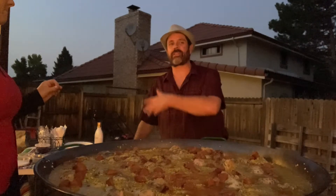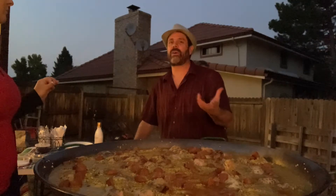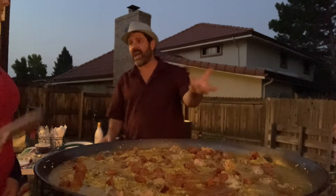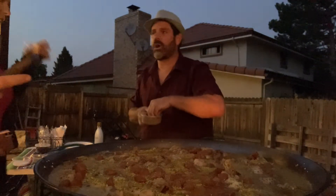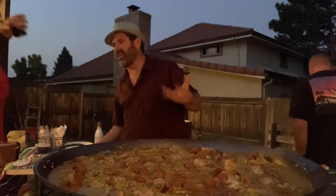When I first started cooking, I was cooking at Med, which is like this Mediterranean place. I learned to cook from this perspective where half the time I didn't even know what I was cooking — it was Spanish, Italian, French, Greek, whatever. I didn't know anything about cooking. This is dried oregano and a little bit of crushed chili flakes, which just gives it another dimension. Anytime you're cooking, the whole goal is to get depth.